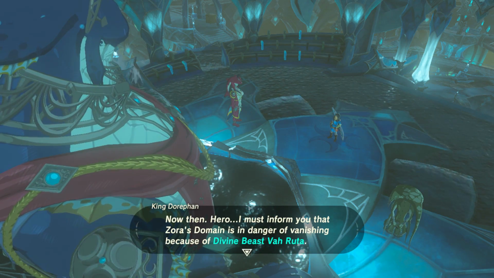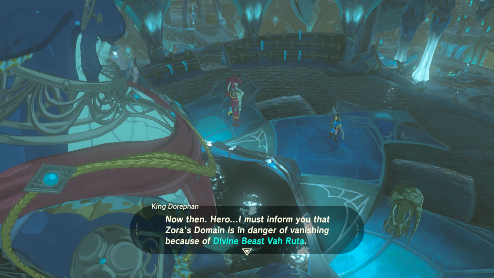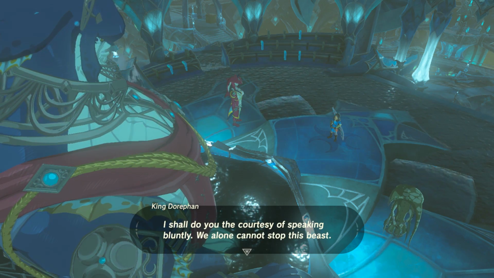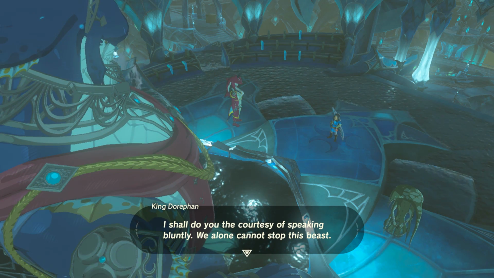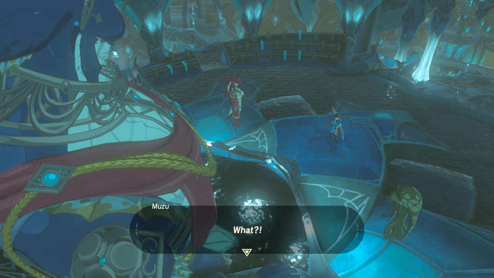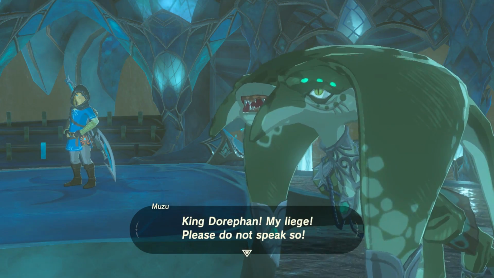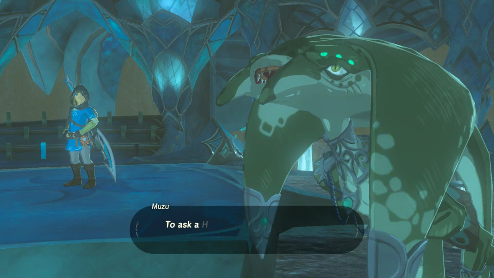Now then, hero. I must inform you that Zora's domain is in danger of vanishing because of the divine beast Varuta. Oh no. I shall do you the courtesy of speaking bluntly. We alone cannot stop this beast. Wow, he just summed up everything real fast. Will you lend us your strength? King, my liege, please do not speak so. Wow, that guy's face is messed up.